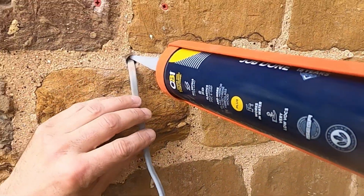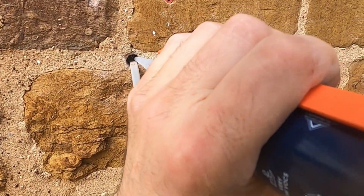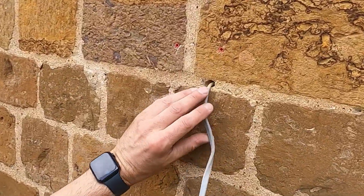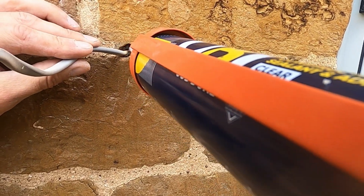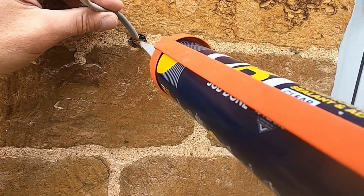And where the hole comes through the house, I wanted to put a bit of silicone in there because you don't want creepy crawlers coming in through, or air getting through, or water getting into the wall for any reason. I just always fill the holes with a bit of silicone so nothing comes in there. I just like doing it. That's what I do in my own house. So fill a bit of silicone in there to seal the holes up, so no water will get in there or nothing will come out in effect.